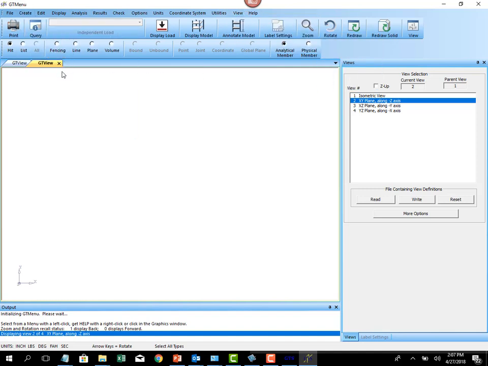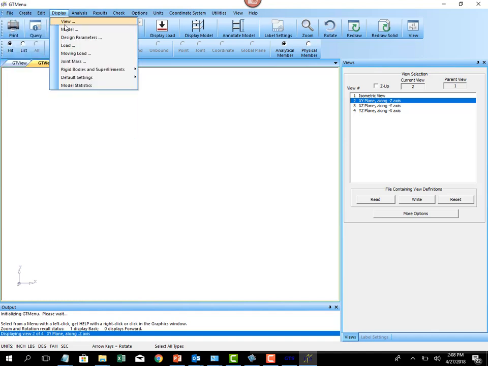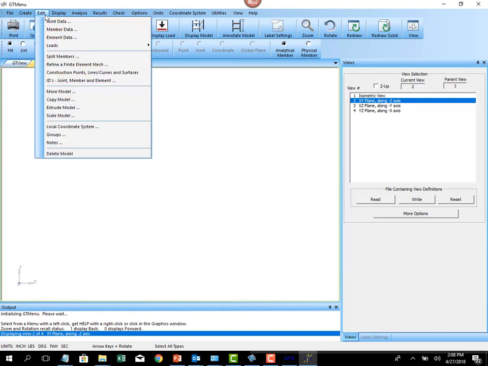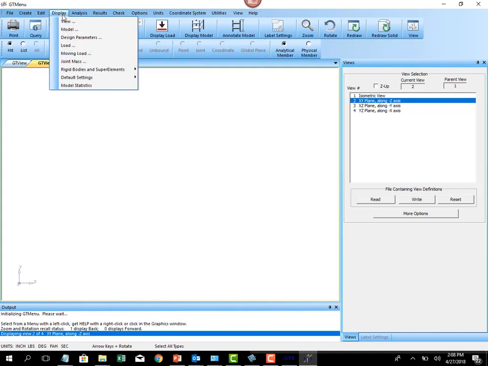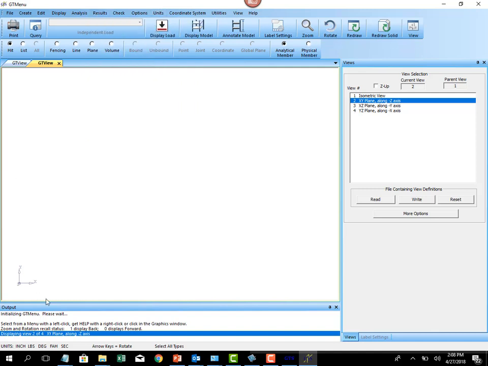Now, to introduce GT menu, as the name implies, it's a menu-driven system. So all your aim in this program is to go in and input the information in these menu items going from left to right. You would go in and you could save the file. You can create members, plates, and then you can edit things, run analysis, and then go to results and so on. In the center of your screen is the graphics window where you would actually see the 3D model being created. On the right hand side you have the data pane where the information related to any of these menu items would pop up.